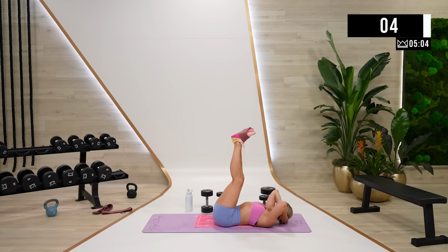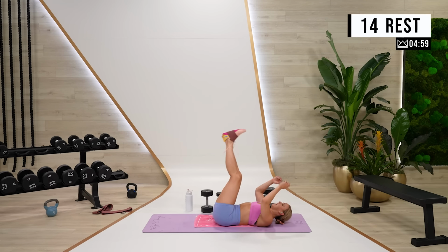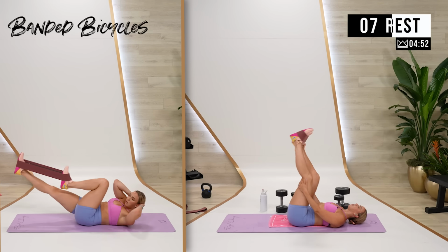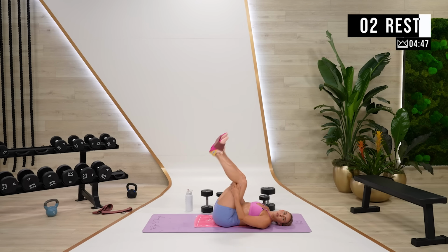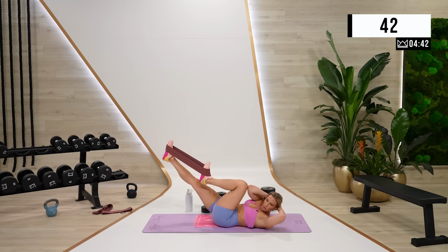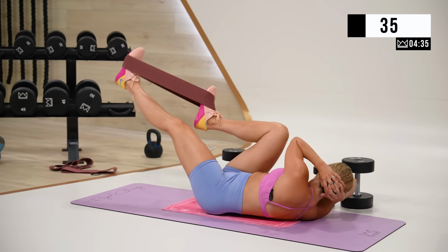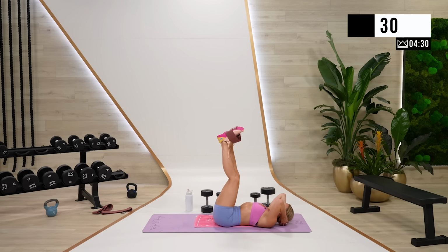5. Rest. And the last round's just gonna be both legs doing the same thing, bicycles. Okay, so left, right, great work, support your head. Let's go, 2, 1, come on. And they don't have to be fast. I need you to go wide when they cross each other and then bring the toes back in towards your knee every single position.